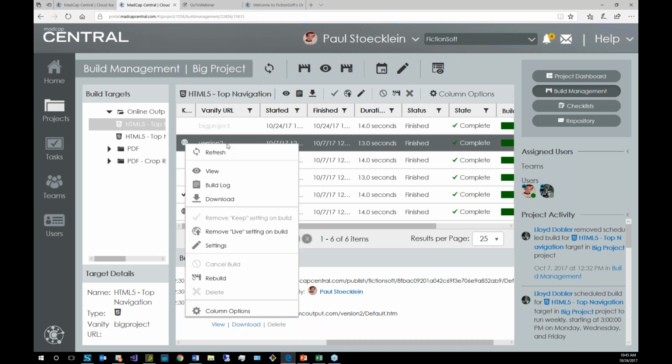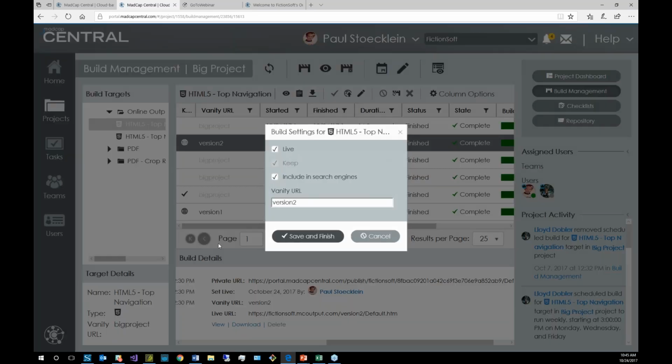As you can see, when I went into the settings here, I had the live option, the keep option, which are familiar probably to you, and then we talked about the vanity URL, but we also have this check mark, include in search engines. So automatically it's going to make this available to search engines such as Google. If people were to look up something and your help system came up as it should, they'd be able to open up your help. But there might be times when you want to deselect this.